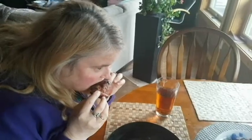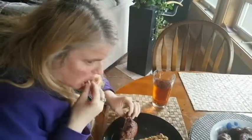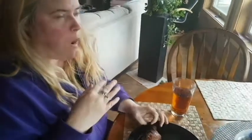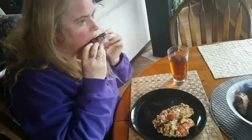Okay, well, let's see what the verdict says here. All right, jury's out. That's really good. Right on, guys. Well, there you have it. Chicken thighs, BC Benny style, man.